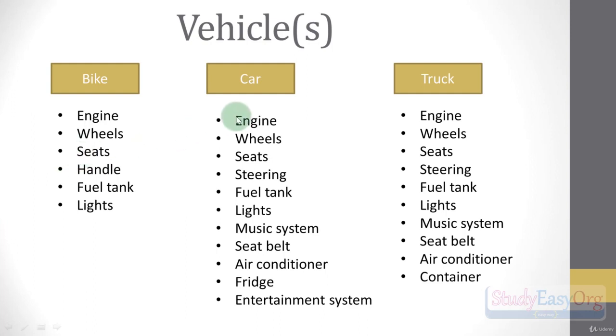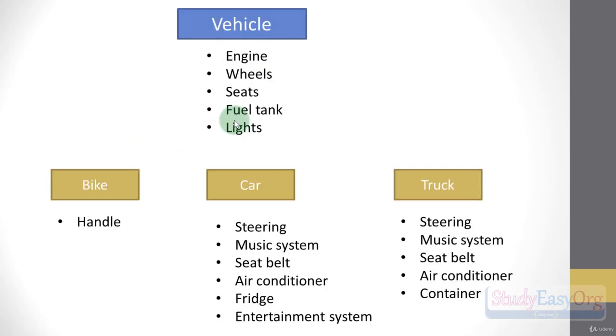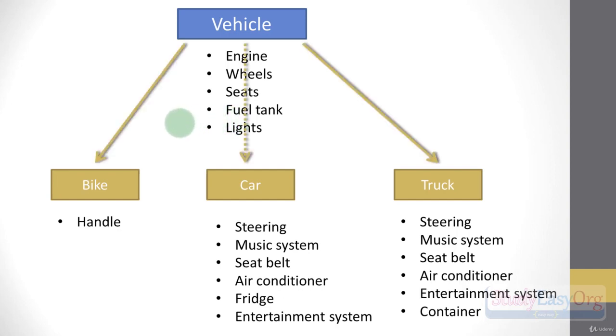So inheritance helps us to reduce our effort and bring the common entities to the parent class, and the common entities which are inherited from the parent class are automatically available in the child class. Now how to code this and how to handle the functionality is something which we will code and check, and that will give you a better understanding. But do understand this, that the programming would be done like this. We will inherit, or in other words, bike, car and truck will inherit the vehicle class, and our work and our effort would be reduced.